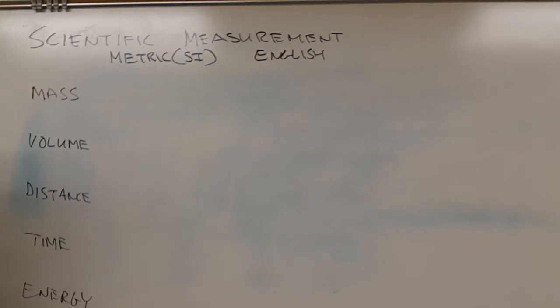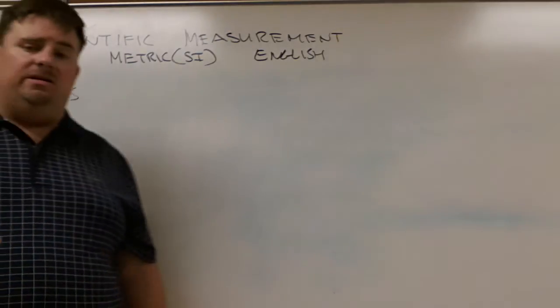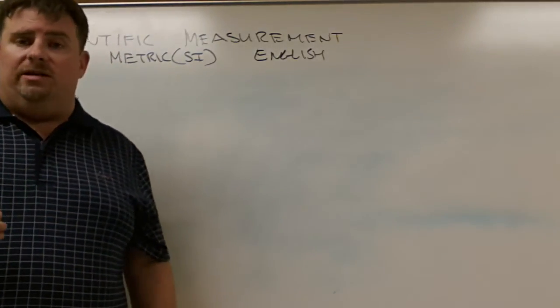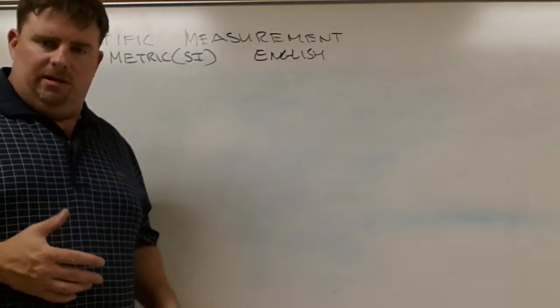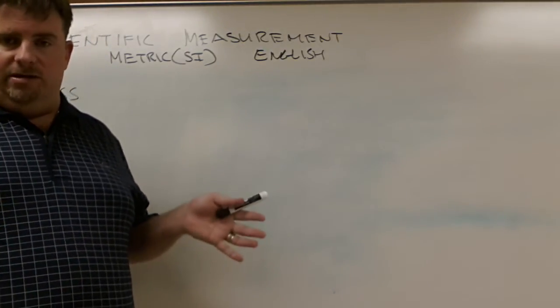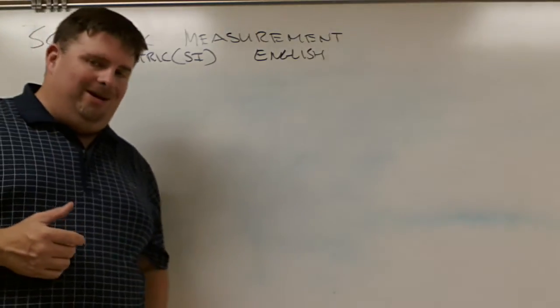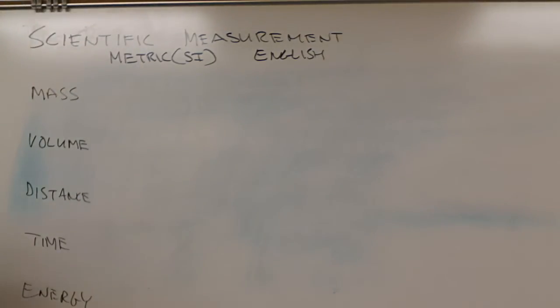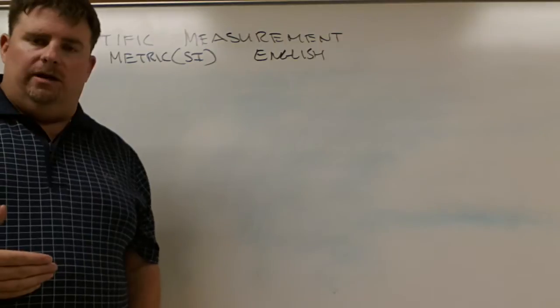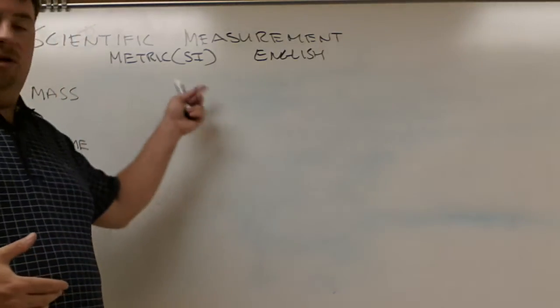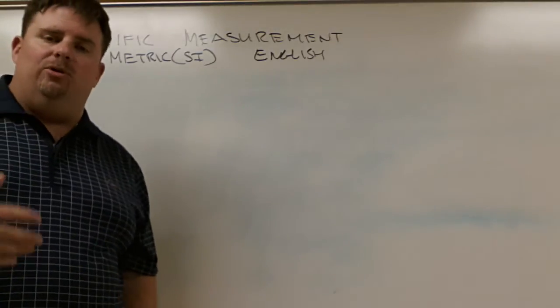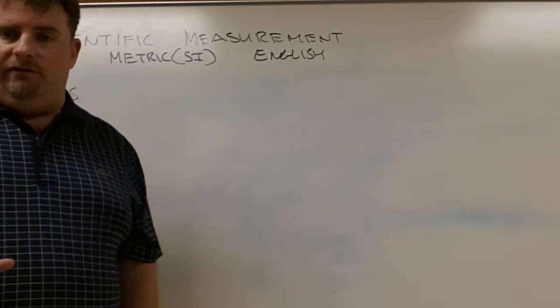Scientific measurement is nice when it's standardized because it's easy for us to communicate with other scientists what we're measuring, what our experiments are about. So the scientific community, especially in France, came up with a common type of measurement, right? It's what we call the metric system. It's also called Système International. That's what the French call it. We call it metric, and it's a way of standardizing and putting to base 10 all of our different measurements.